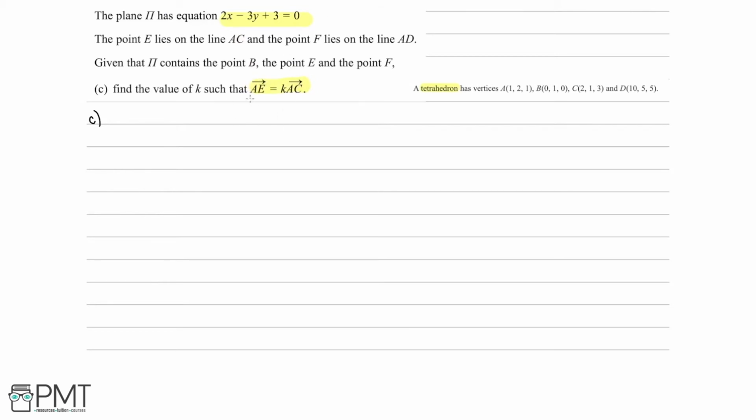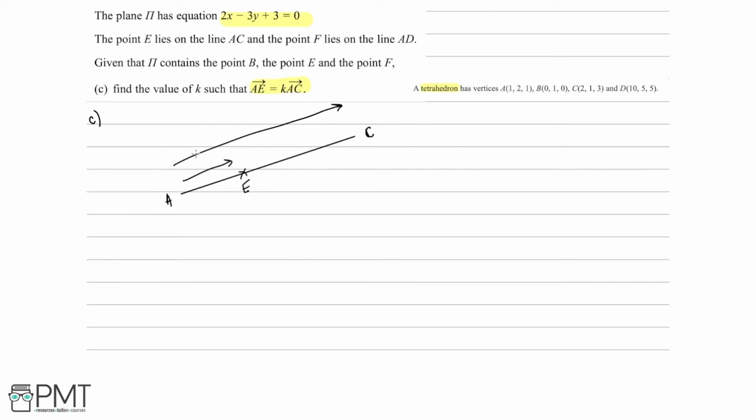Well, in part C, we're only asked to look at AE and AC. So let's draw our line AC first. This is our line AC, and we know that point E lies somewhere on here. So point E can lie here. However, bear in mind that E could also lie over here, or just somewhere on the line AC. But we're going to assume that it lies somewhere in the middle for now. So our question C tells us that our vector AE, which is this direction vector, is a multiple of AC, but of a specific scalar constant K. Well, we know this from our diagram because E will lie on AC.